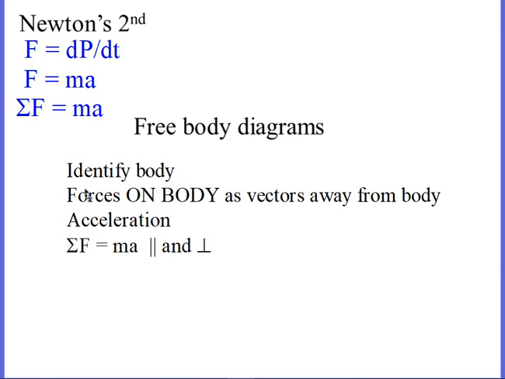And then finally, having identified all the forces and the acceleration, you then work with them. You add up all the forces in the direction of the acceleration, and that results in the acceleration. And then you add up all the forces perpendicular to the acceleration, and that results in the perpendicular acceleration, which is 0. Okay, we'll do an example of that.